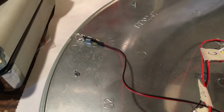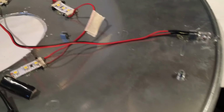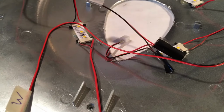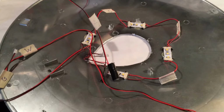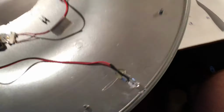Okay, so I hot glued the wire M into place, and the other wire M. This one would be port, and it's a little bit longer to get to the circuit board. And the other one has a shorter way to go, and that would be the starboard one. So this is all set, all wired to test it out. When I do the bottom of the saucer section wiring, I can test it out because the circuit board is hot glued into place. So this is all set, you can see.